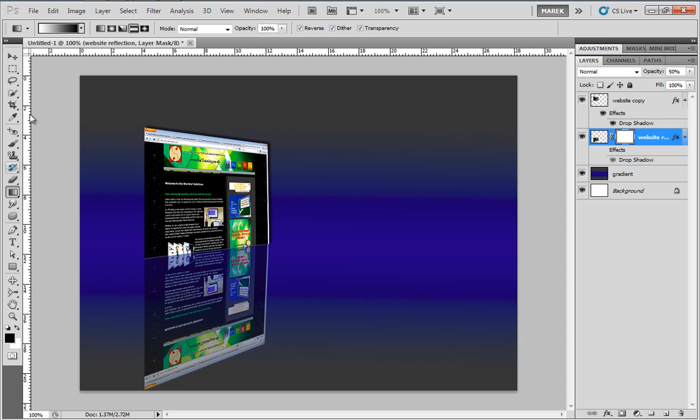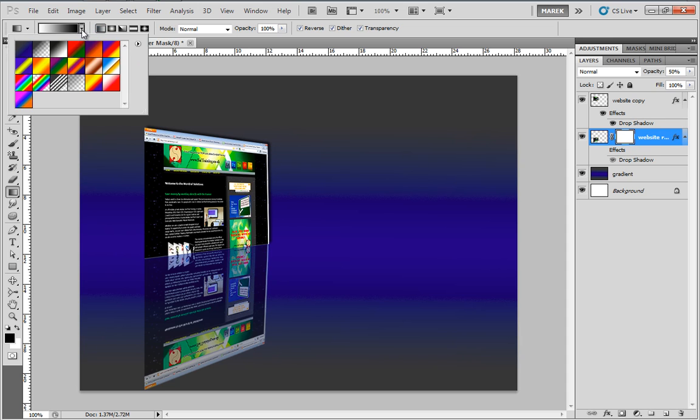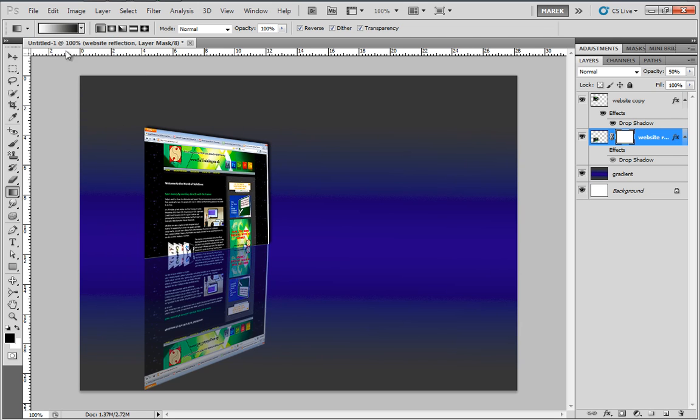This will be a black and white gradient. I'm using the linear gradient from black to white. I'm not using reverse anymore, just black and white. If I just click and drag, that's what's going to happen. This corner will be hidden. I'm actually going to do it the other way around, so I'll start from here.